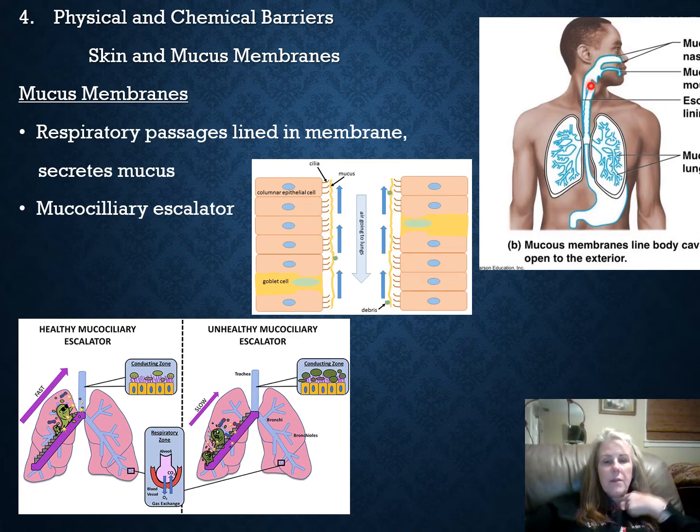Sometimes you have kind of a tickle in your throat and you clear your throat. And what you're doing is you're clearing that stuff that was brought up through your respiratory passages, and either you can spit it out or you can swallow it, and you're getting it up out of that respiratory passage, which is the goal, right? Because we want only air exchange, we want it clear for air exchange. So our mucociliary escalator helps us trap and move that debris and potential pathogens up and out of our respiratory passage.